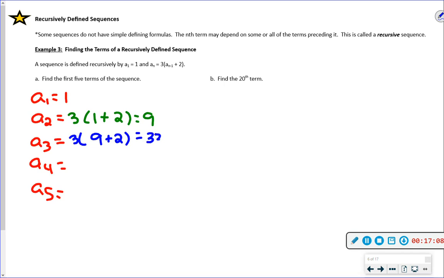So this is kind of growing pretty quick on us. That's okay. To get our 4th term, still the 3 times our last term, plus 2. You might need a calculator for that. 3 times 35. What do you got for 3 times 35? 105. And then, of course, I'm going to need a calculator for this. 105 plus 2. I did that earlier. I forgot what it was. 321. You got it.